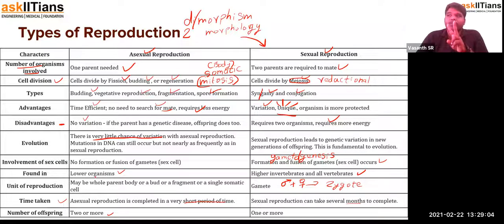For example, binary fission is a type of asexual reproduction that you studied even in 8th standard. In that process, one cell divides into 2, so 2 cells will be formed. In the same way, there is another type of fission called multiple fission, which I want to study in detail now. Those types will produce multiple cells, n number of cells. When we don't know the exact number, we use the alphabet n to represent the organism. So 2 or more could be produced.